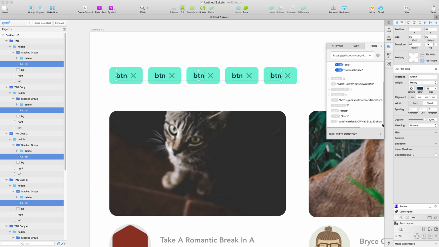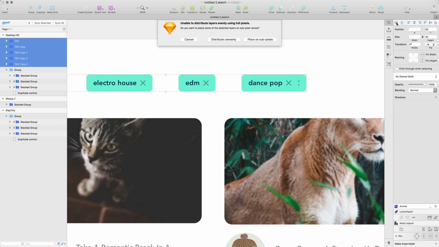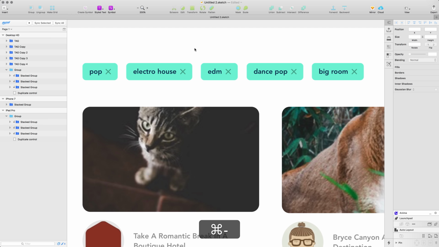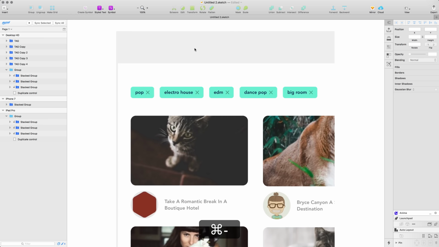Now this is really huge because now you can work on the real data in your design workflow. So you can take the data from your application, you can take a JSON file, API file from your developer, and you can load this data straight into your design workflow. So no more dummy text, no more lorem ipsums, no more stupid images. You get everything you have in your application and do a beautiful redesign of the real data. Okay, so let's zoom out and let's go further.